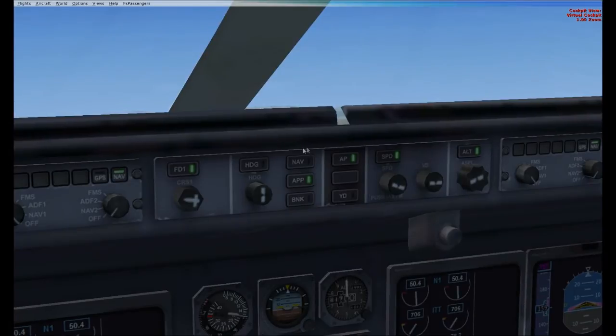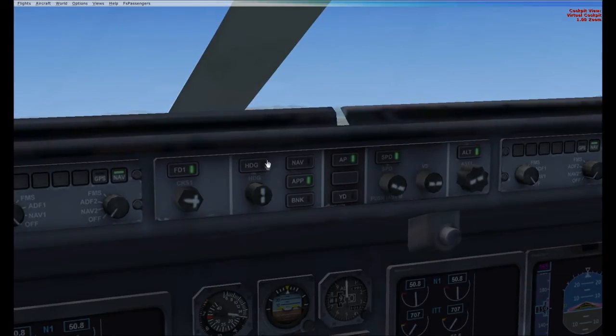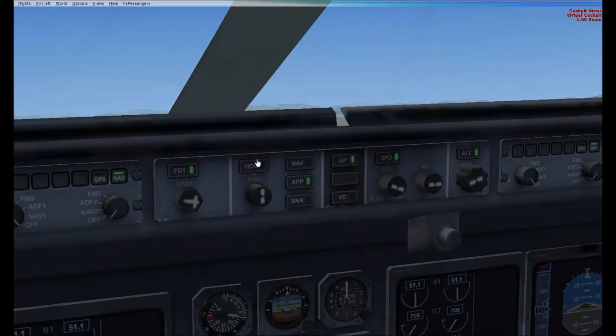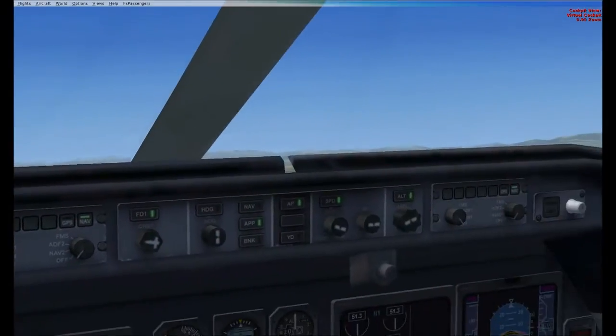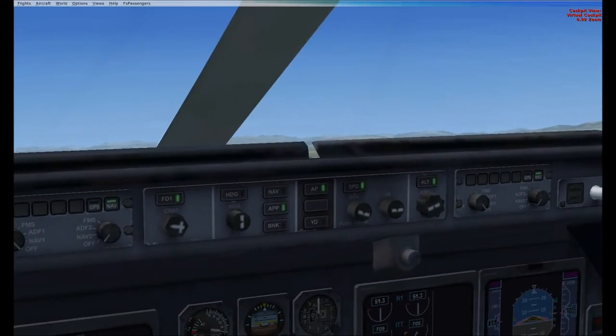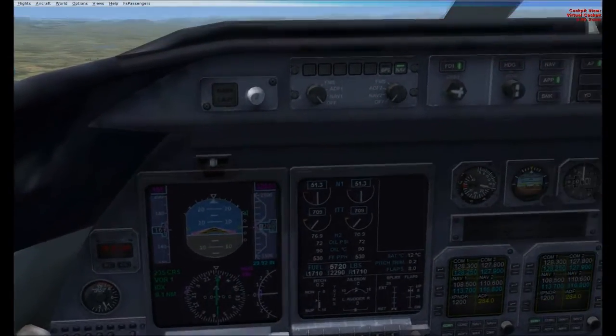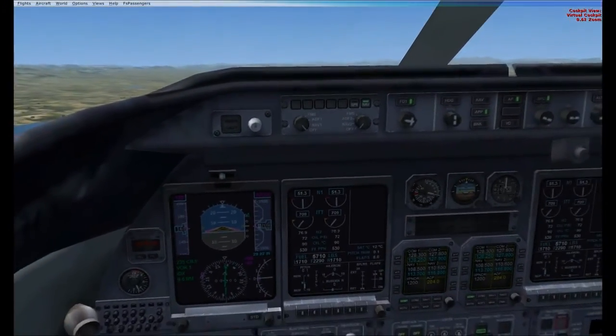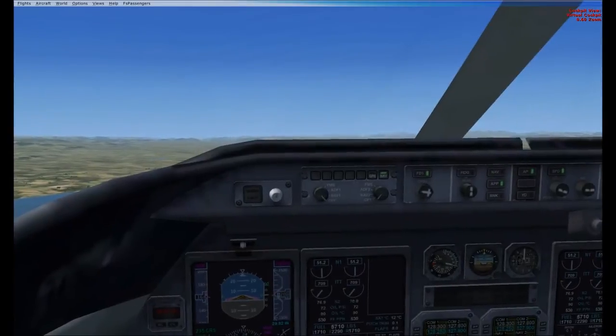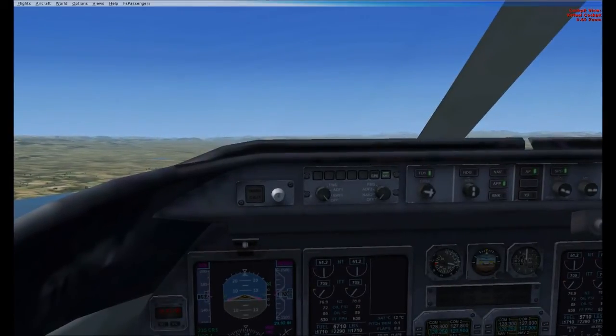If we have another look at the autopilot controls here, you'll see the heading has switched off. The plane switches that off automatically when you turn towards the airport, which is fantastic. It's not something you have to worry about. The same will also happen to the altitude when we get close enough to the airport, so that the plane locks onto the glide slope. There's pretty much not much else to say, so we'll probably skip forward.